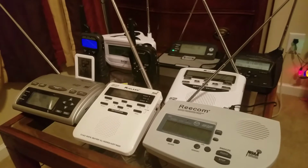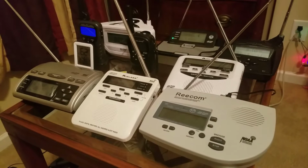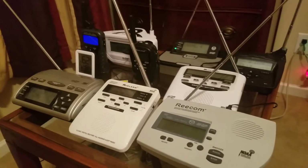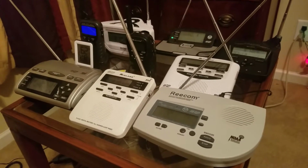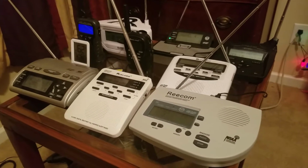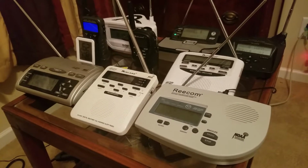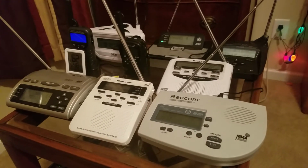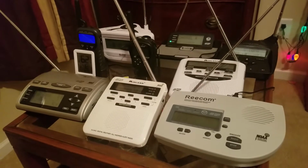Everybody, this is Watching the Doppler Radar here, and today I'm going to do a weather radio collection review. I own 9 NOAA weather radios. My first ever weather radio I received in 2012 that my dad bought me. It was June 6, 2012, and I got my first ever weather radio. Followed after that, I've collected a total of 8. Some of them pretty popular radios. Most of them are extremely common, and you can buy them pretty much anywhere on eBay.